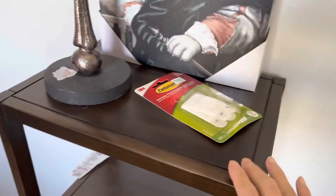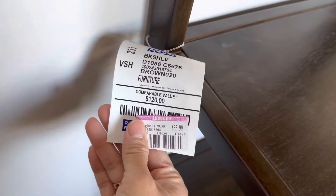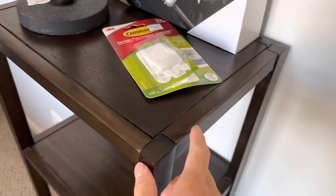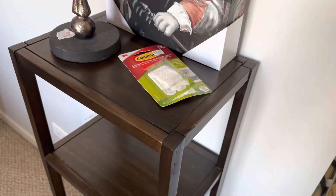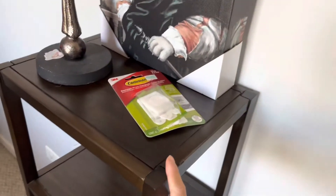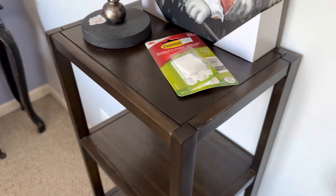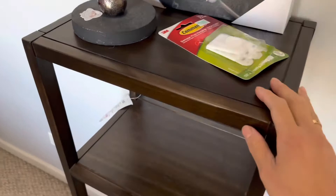This bench completely literally elevated my mirror and made it more practical. The main thing I want to talk about is this really small shelf — honestly it's a little too small, but it was only $55.99. I noticed a little nick on it, so I brought it up to the cashier and asked if I could get a discount. He said yeah, he'd give me 10% off, but that I couldn't return it. Once I buy something I'm not going to return it anyway, so I agreed and only paid about $54. That's a huge steal because these little shelf things at Hobby Lobby have gone up a lot.